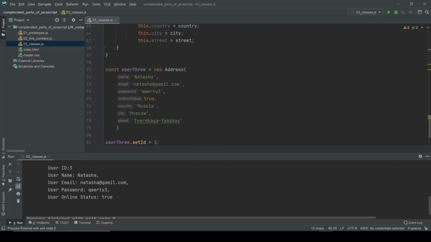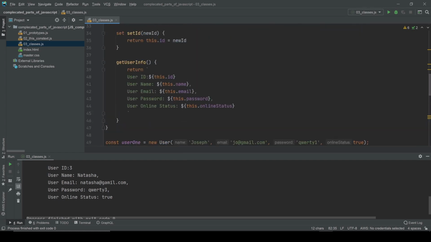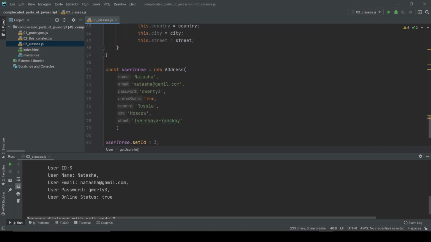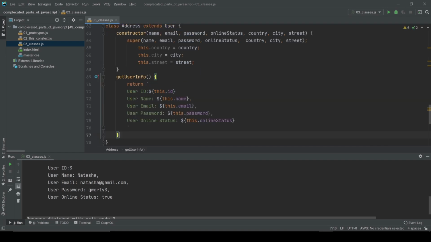Alright, so we can create a new method or rewrite the parent method. So let me just copy this method, and let me create here the same name of the method. That means we're gonna rewrite the parent method, and I'm gonna add 3 more properties.